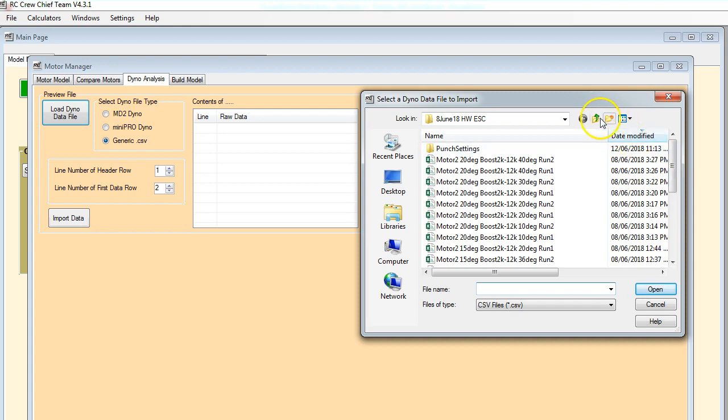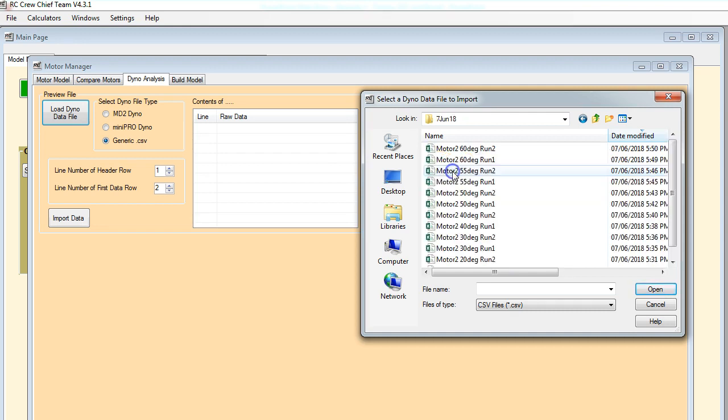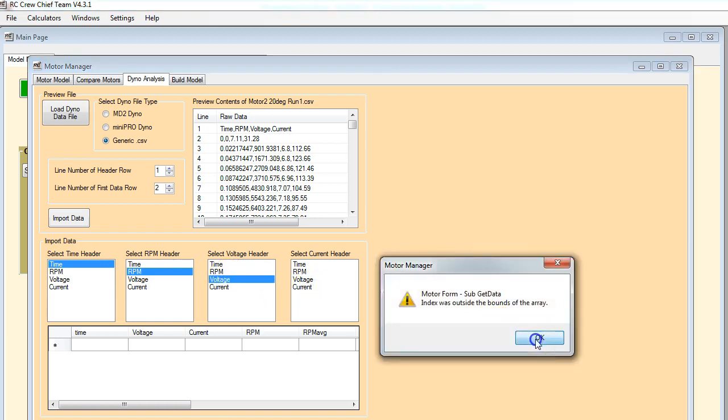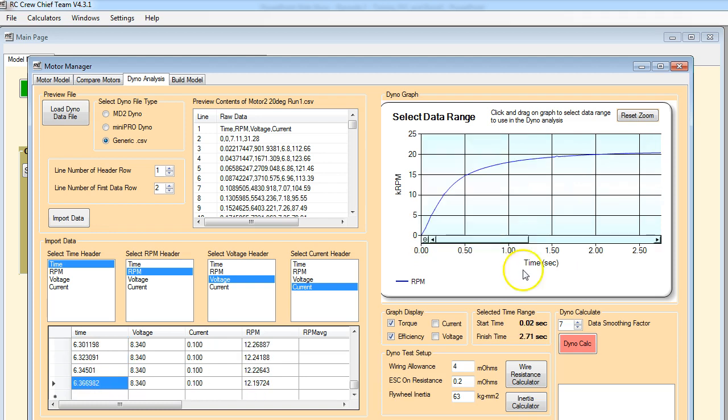I'm just going to show you processing one, and then I'll slip away for a minute and process the rest of them so I don't bore everybody to tears. So I'm just going to load in the first one here. This process could be automated, and one of these days I will do that. It is automated for all the other ones. It's just I'm too lazy to do an update, I guess is what it boils down to.